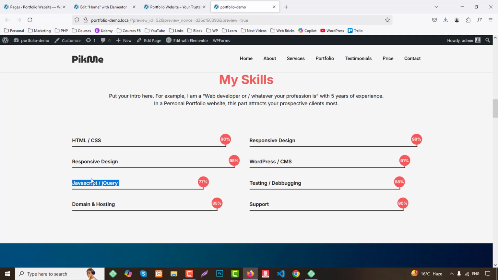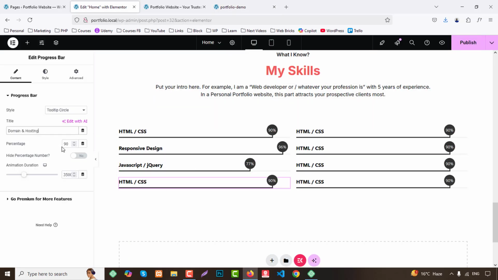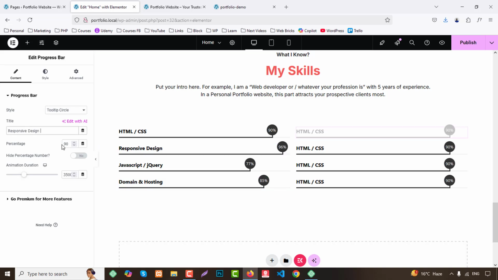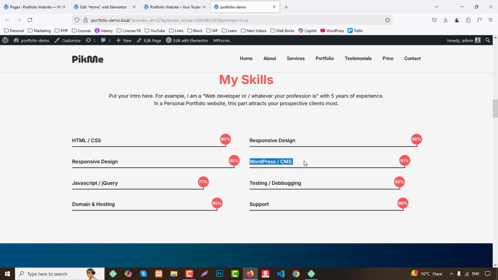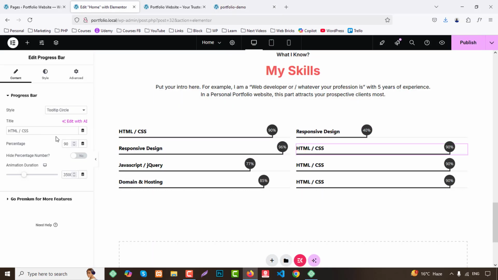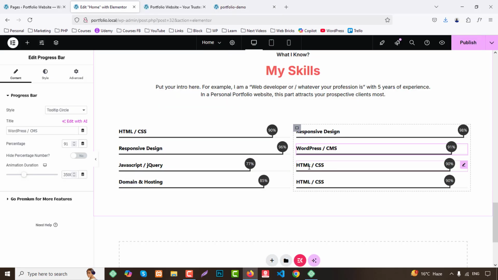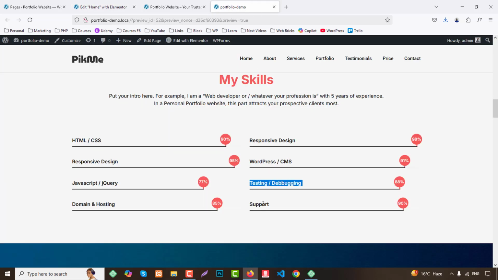Then domain hosting 85%. Then we have responsive design 98%, and then WordPress CMS 91%. Then testing and debugging 88%.